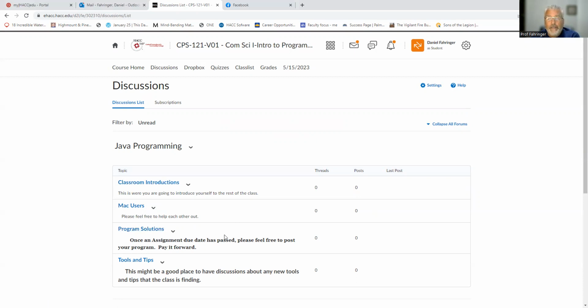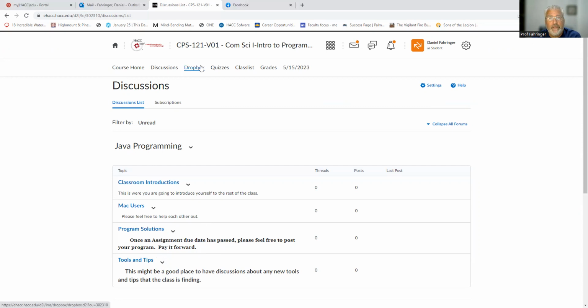Once the deadline is passed and you've submitted an assignment, for example 3.2, and you'd like to share that with everybody because you found some neat things, do that. Get discussion going, because a lot of students I found are learning from other students and what they post. So post things that you find and think are really cool, but again, do it after the deadline date has passed. And then this is just tools and tips. Anything you want to talk about, you can throw on there.